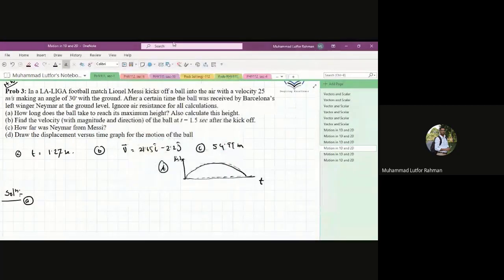Because once one player kicks off a ball, say from the ground, then the trajectory of the ball will be like that, right? This is the kick of the ball. So this is the ball. When it's kicked, definitely the trajectory would be like that. So this is one player kicking the ball. Say another player over here receives that ball.